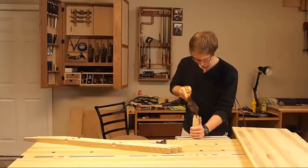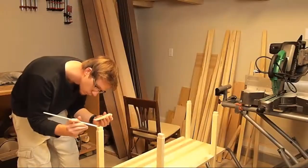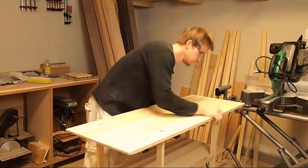Right before glue up, we want to cut kerfs into those tenons, and then you want to take a small drill bit and drill at the bottom of that kerf. And that'll help keep you from splitting the wood whenever you drive the wedges into it.